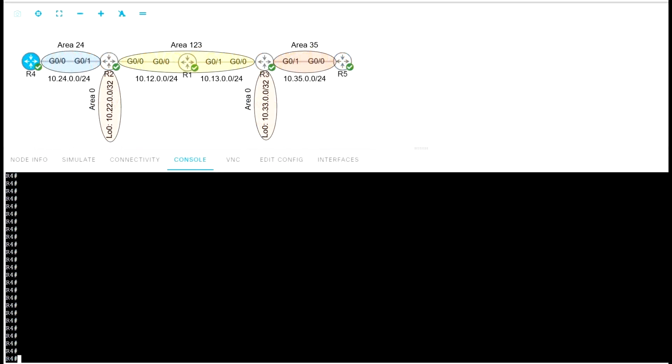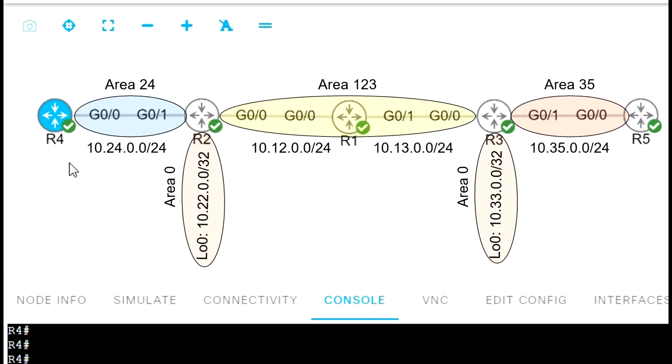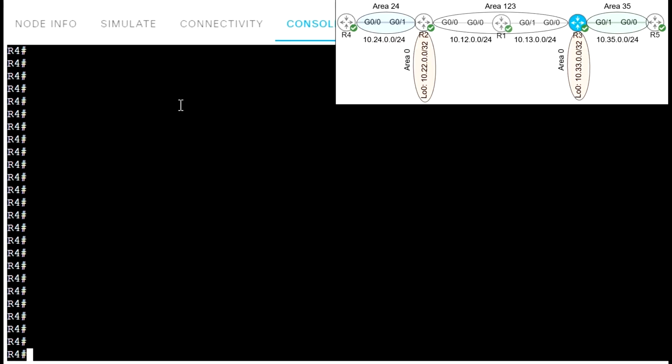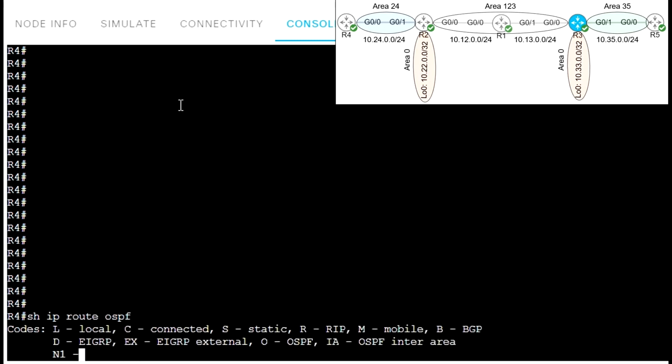So let's do a configuration example. We have the same network, area 24, area 123, area 35, and the loopback interface on R2 in area 0 and the loopback interface on R3 in area 0. Let's just double check. Show ip route ospf.